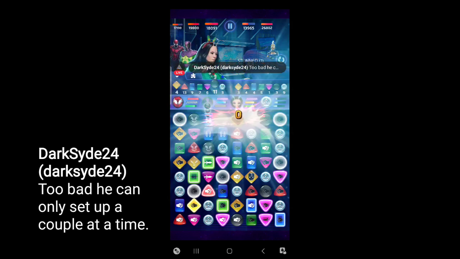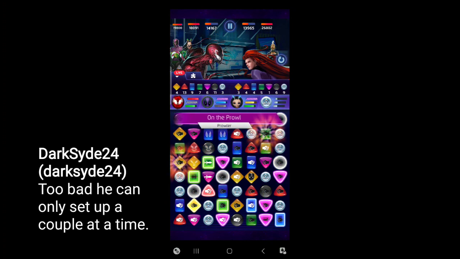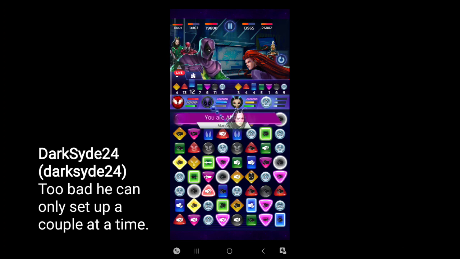I'll take this one. I need some purples that are free. Can't get any stuns going because there's no purples free. Jeez. This ain't cool. Literally, there's no free purple tiles, so Mantis can't be doing stuns because that's the way she does it. She needs a free purple tile to set up the free passive stun. I never thought that was going to be that limiting. But here it is.